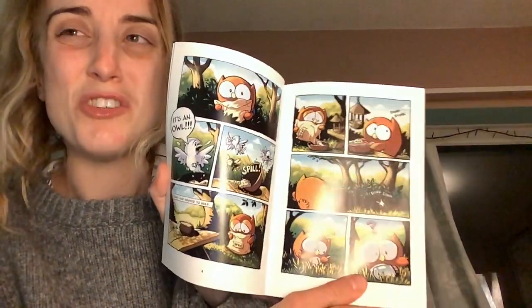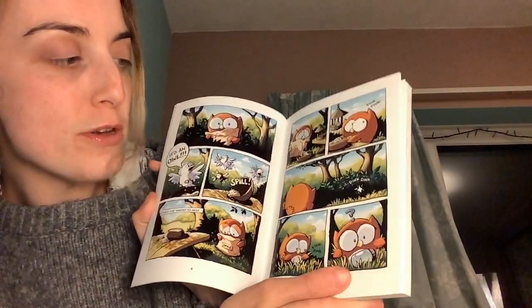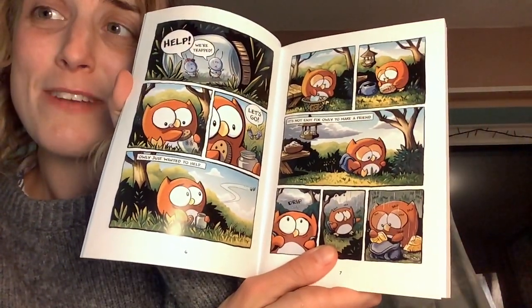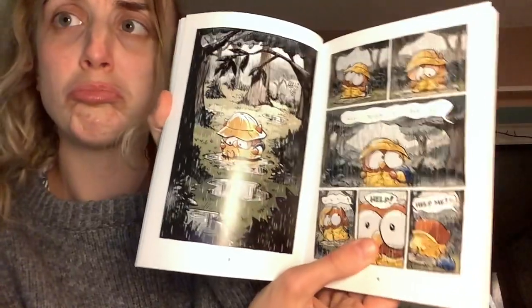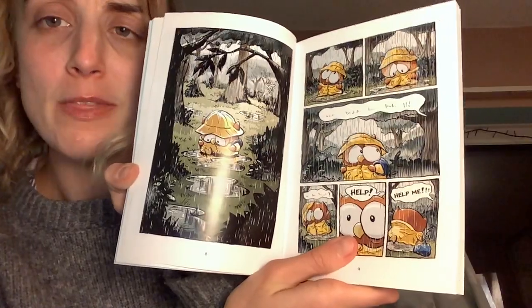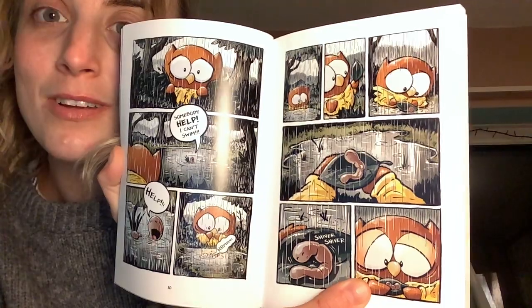But then they're scared of him because did you know that other owls eat little birds? So they flew off. And then he saved the little bugs in the jar. But they just flew away from him. They didn't even say thanks. And then he got caught in the rain. And we see here, as a reader, when we look at this page, we think, oh, poor Owlie. He looks so sad, all stuck in the rain. And then we saw that he found a little worm here. And he saved him using a little leaf. And then we know that he took him back home.